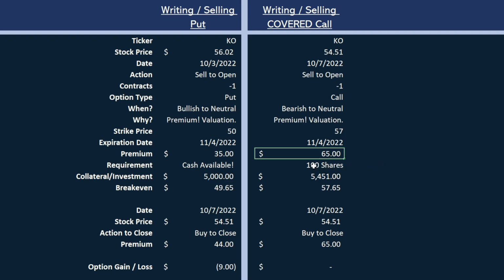Perfect. Now, important requirement number 1 when we sell the covered call is that we actually own the shares prior to selling the call. So remember when we sold that put? Well, we wanted to have cash available in case those shares got put to us and we had to buy them. Right? In that case, we needed $5,000 to buy 100 shares at 50. Well, now we need to own 100 shares so that we can sell the call option. That's the order of operation, and that's really important as a covered call, right? We want to have the shares available, and then if they get called away, it's okay. We already own the shares.